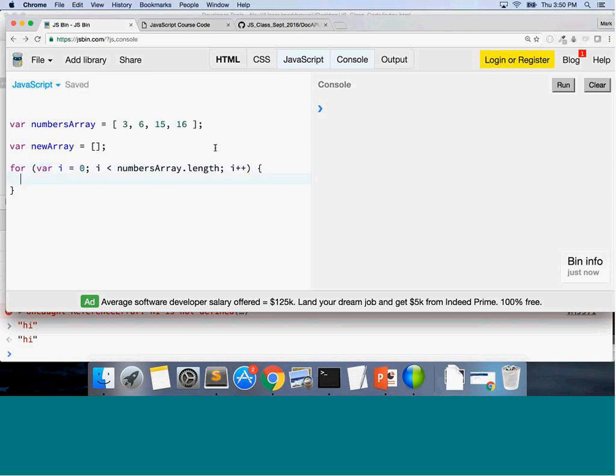And then new array dot push parenthesis number i plus 2. And then I just sent it to the console.